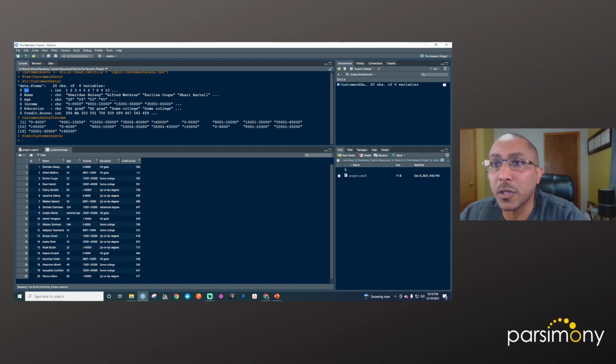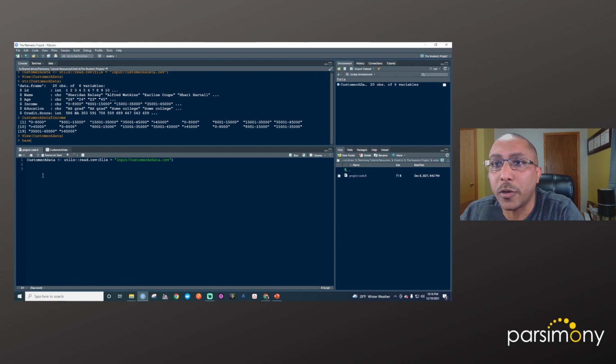And there are a few functions that are really helpful in R to analyze numeric data. One of those functions is the mean function in the base package. So I'll say base. In fact, I'll do this in the code here so we have the copy. So I'll say base, colon, colon, and then I want the mean function. And because we want the credit score column inside the customer A data frame, I'll use that feature that I talked about before. Customer A data is the data frame and then the dollar sign to indicate which column, and I'll go down to credit score, and then I'll calculate the mean.